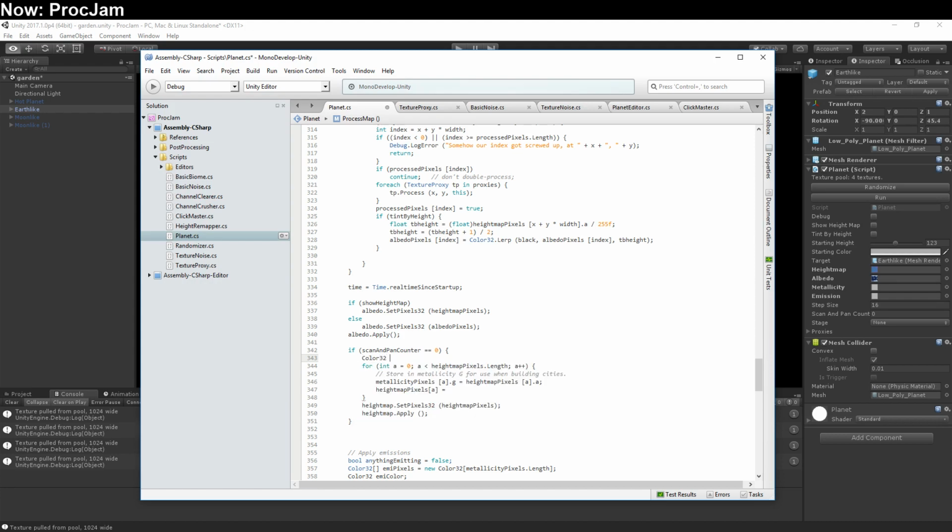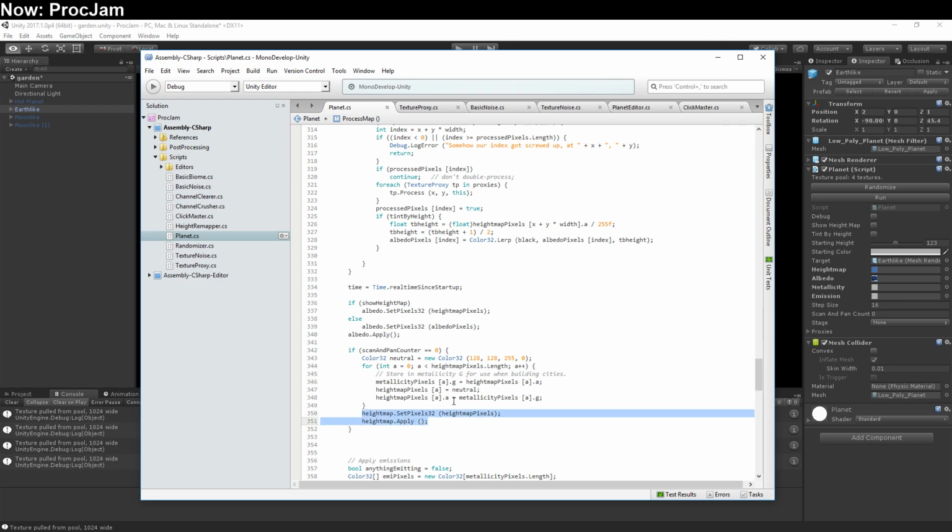So Color32 neutral equals new Color32(128, 128, 255, 0), I think. Then we'll say that that's neutral, and then we will set our alpha equal to metallicity pixels g. See? So that should work out for creating a neutral height map.